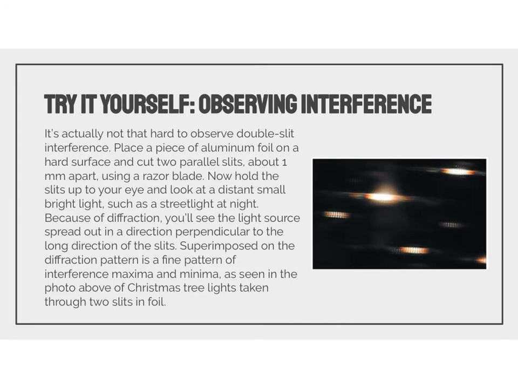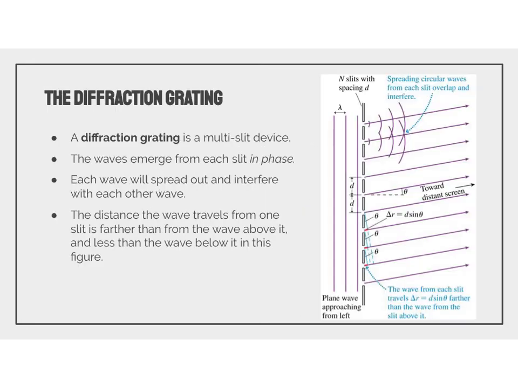Now you hold the slits up to your eye and look at a bright light. If you look out the window at the sun, or if you're doing it at night, you can look at a street light. You'll actually see these patterns. These are just some double slits looking at light. And what do we see here? We see these bright fringes, and then we see areas of darkness. I probably can't even point them out because they're so close together. So there are bright areas and dark areas, and that is caused by constructive and destructive interference.